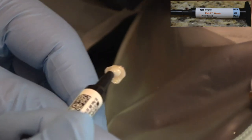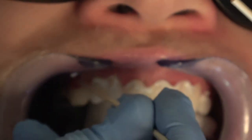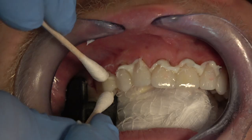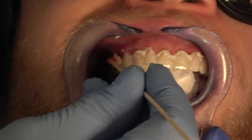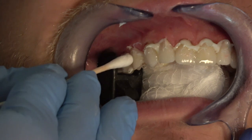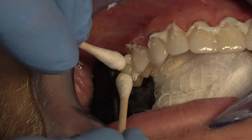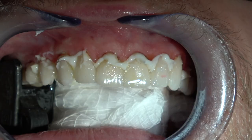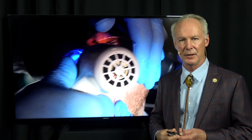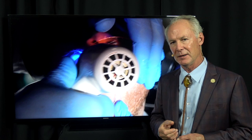You don't ever want to remove the excess luting composite or excess luting cement from a crown or veneer until it has initial set, kind of like crunchy snow, so it'll peel off. There's always a micro gap between a laboratory fabricated restoration, a veneer or crown, and the tooth. Just a little micro gap. It may be 25 microns. If it's a good veneer or a good crown, it's about 25 microns. Well, bacteria is 8 microns.